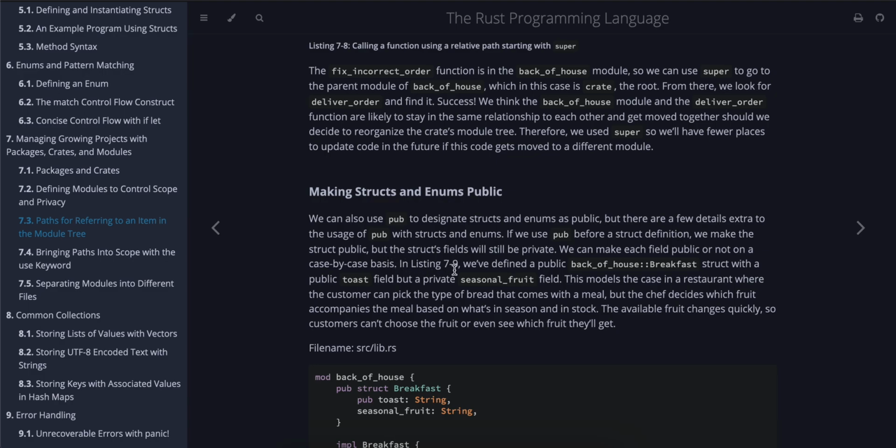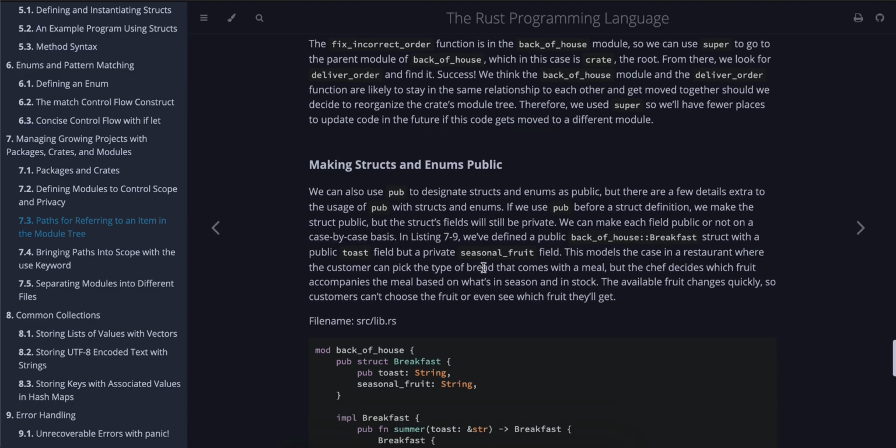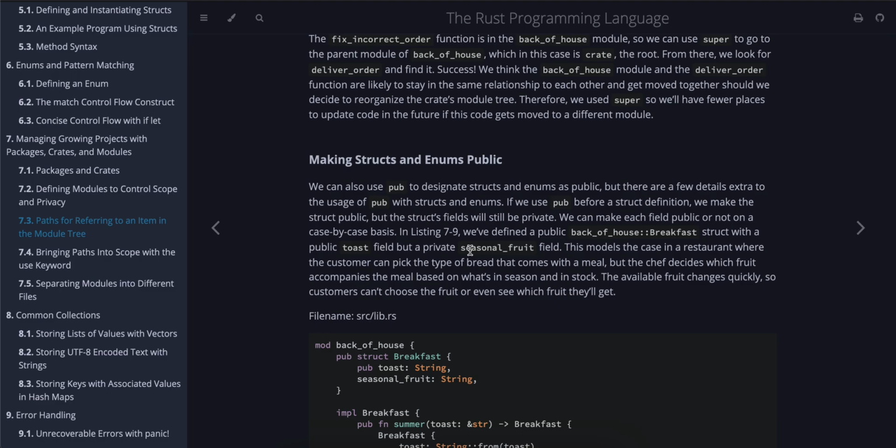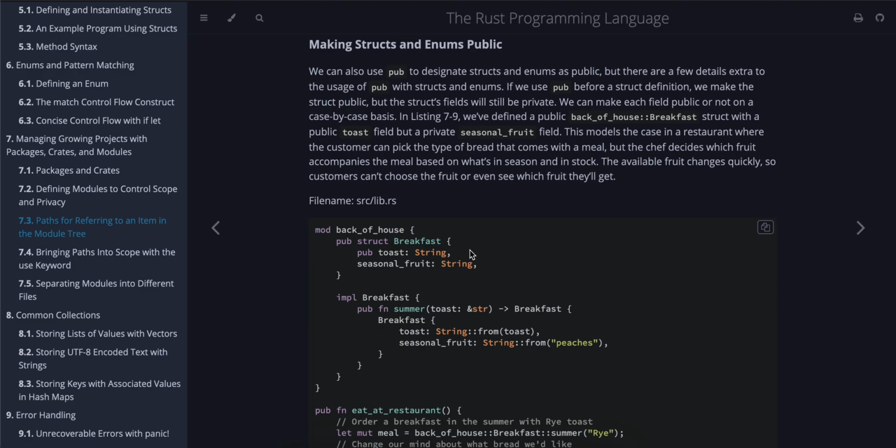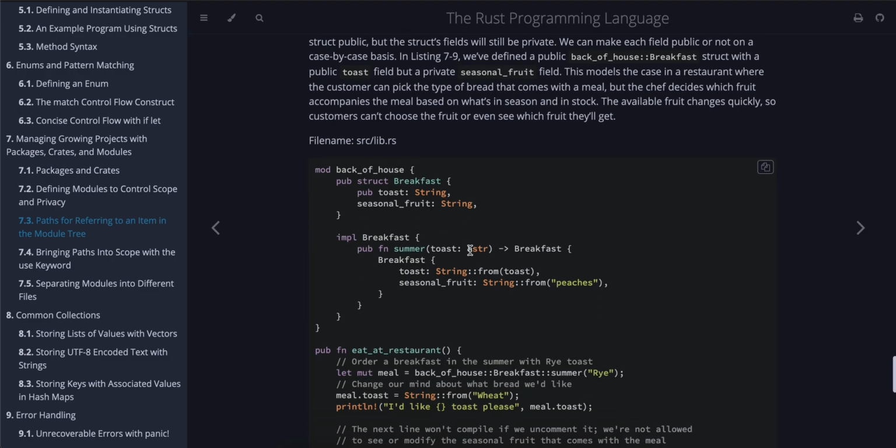In listing 7-9 we have defined a public back of house breakfast struct with a public toast field but a private seasonal fruit field. This models the case in a restaurant where the customer can pick the type of bread that comes with a meal, but the chef decides which fruit accompanies the meal based on what's in season and in stock. The available fruit changes quickly, so the customer can't choose the fruit or even see which fruit they will get.